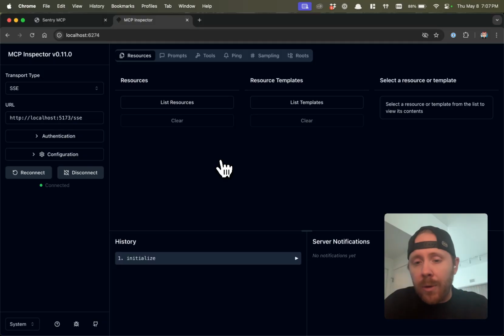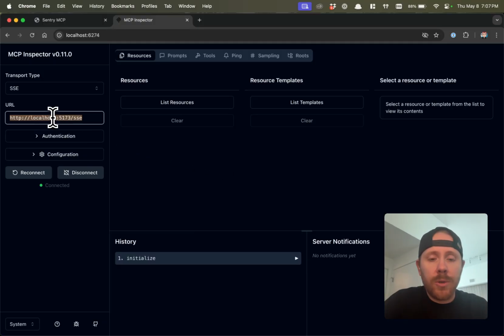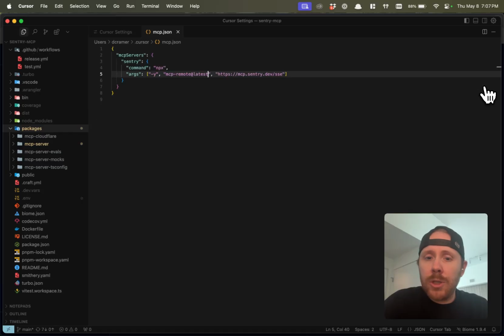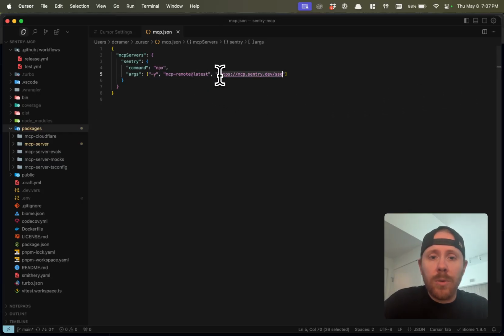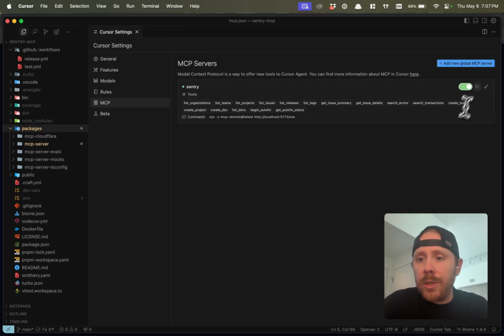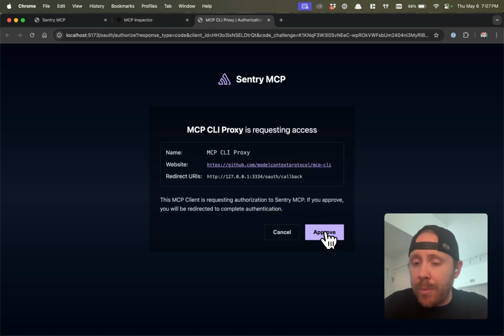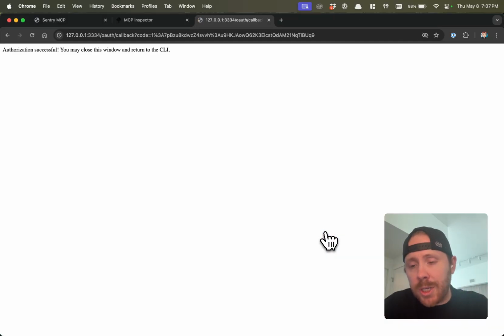Now, when I go through the same flow with Cursor, which I actually can show you, it should work. Let's just change this to be our local server. So if I go through this with Cursor, back to this flow, MCP, CLI, proxy, blah, blah, blah, I'm approving again. Behind the scenes, first off, you'll notice it's not going to show Sentry.